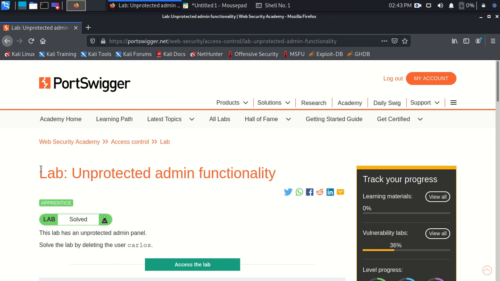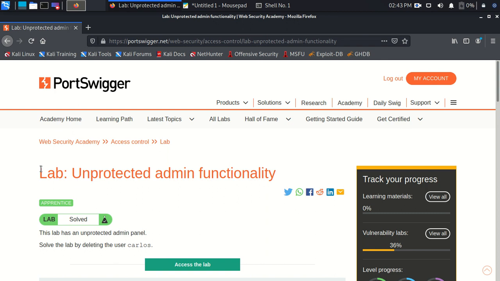In white box testing, the organization already gives you some credentials, access to their resources and some information. But in black box testing, the organization will not give you anything and you have to find out everything on your own.